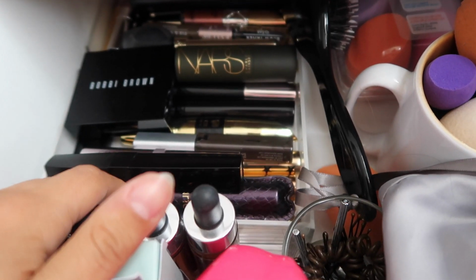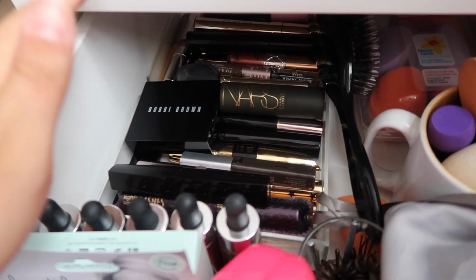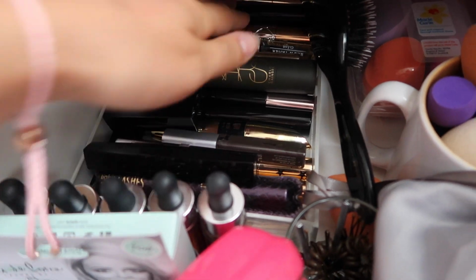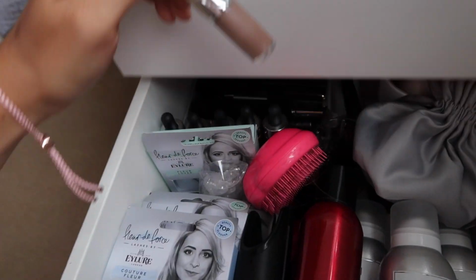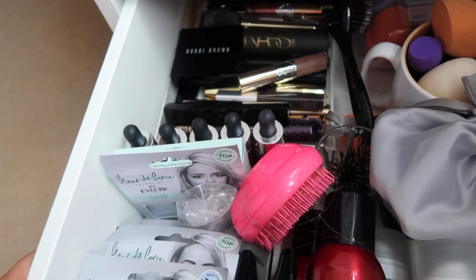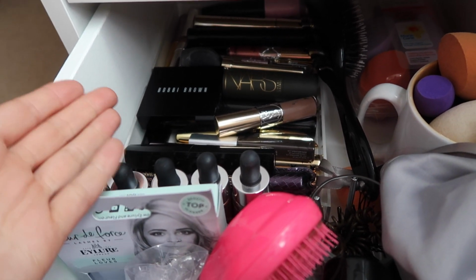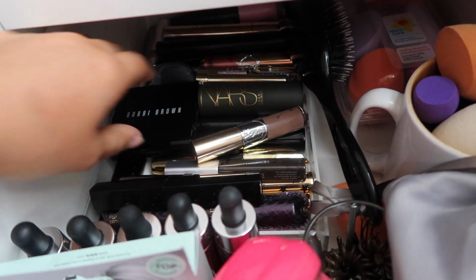And then behind them we've got a tray which is basically full of brow products, liners, basically anything around your eye. It kind of lives in here. Actually, I just realised there's a product that needs to live in here. I'm still getting the system down, which is pointless really, considering this is all going to move in the next couple of months. But yeah, liners, liquid eyeshadows, brow pencils, any brow product, mascaras, they all live in here.